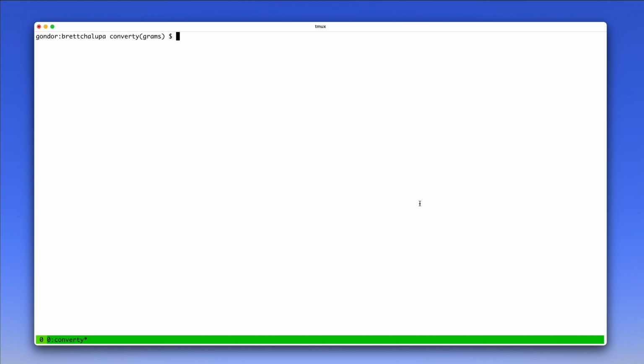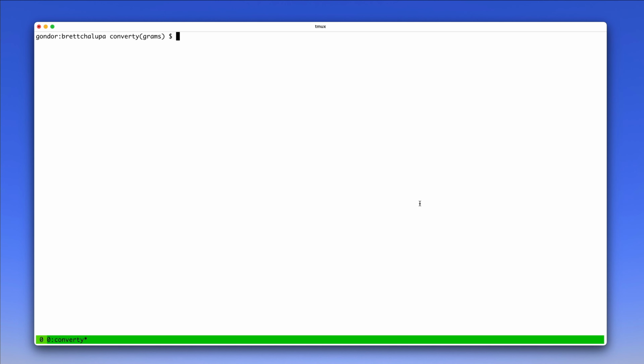Hey, it's Brett. I wanted to record a video explaining Git rebasing and Git interactive rebasing, which are two really helpful tools within Git to rewrite history when working on a branch to better reflect the intended reality of your commit history. So I made a little diagram to help explain it.